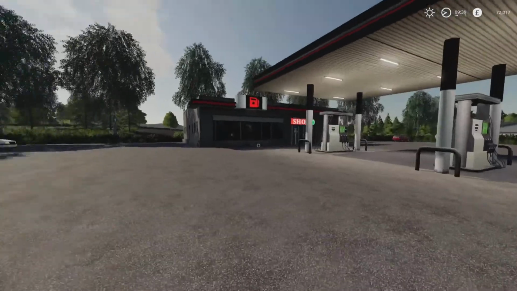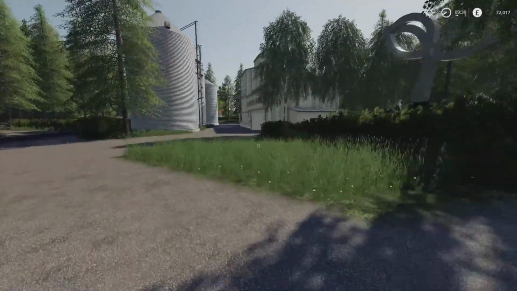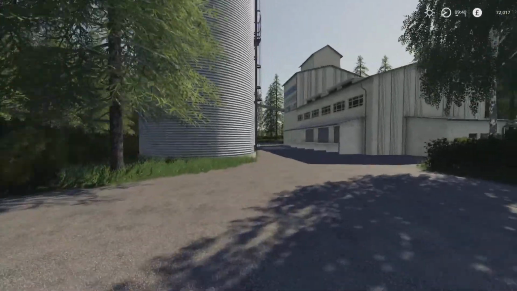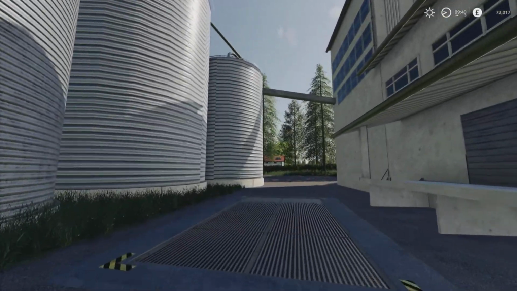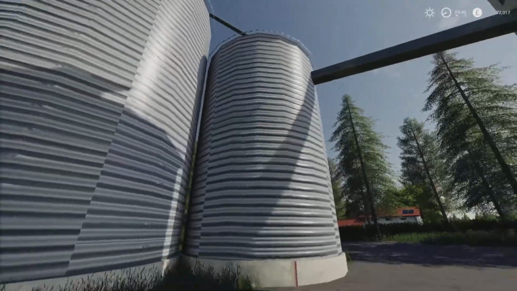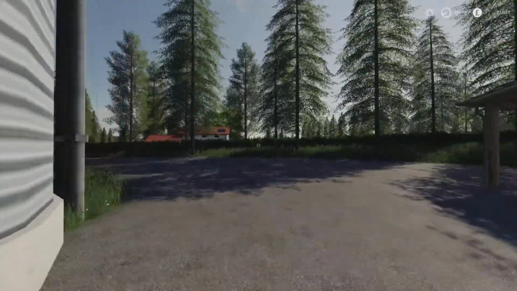So here, should we say we're going to look at Titch's Agri, which is right here. I think that's a sell point. That's pretty cool. Good size, good structures. I like that. Very industrial. Nice.